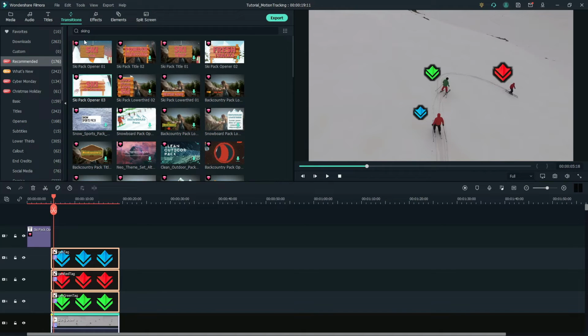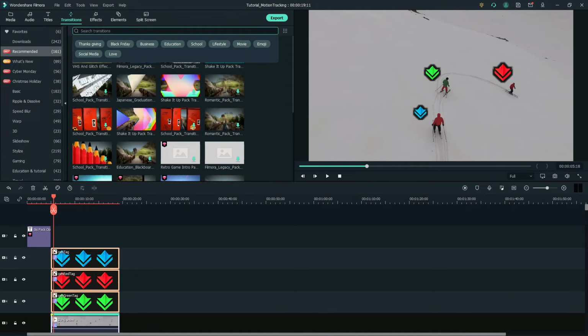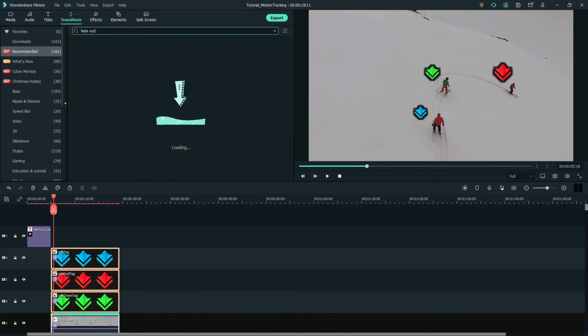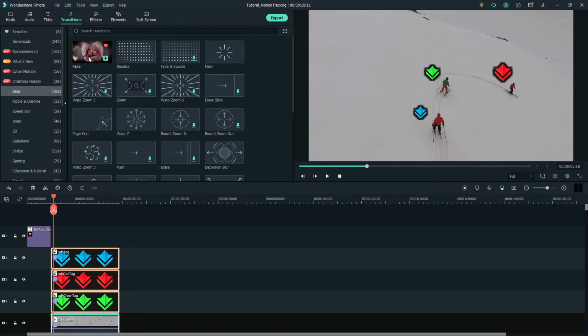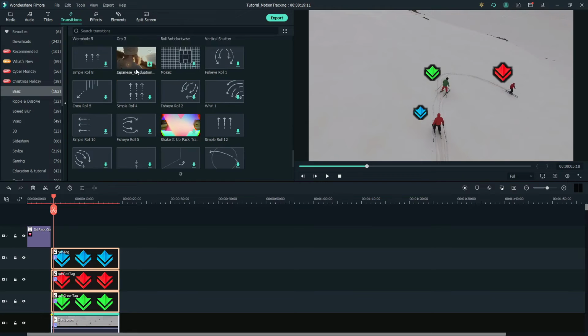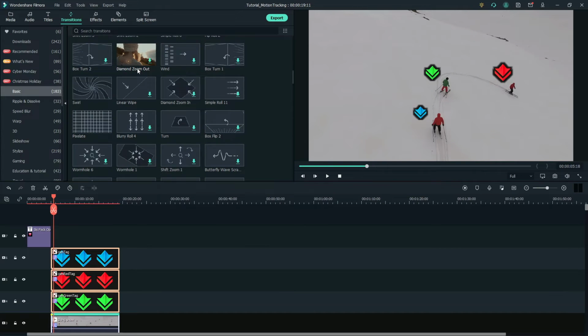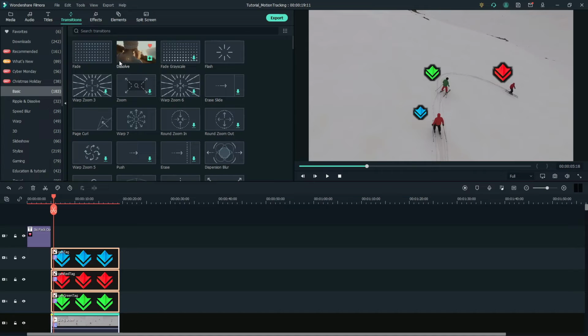Transition is making the two clips go as smoothly as possible. Let's look for something called, maybe it's fade out. That's fade to black. You can never find the right transition when it's like, I know what it is, but I can't remember the name. I got an idea. Since I can't think of it, I'm still gonna use fade.